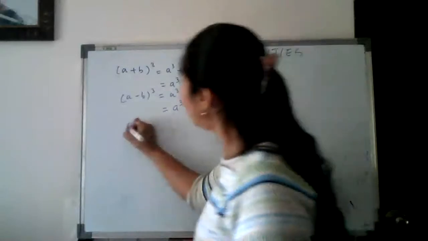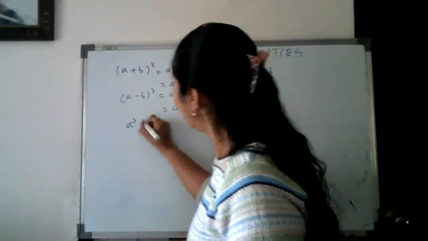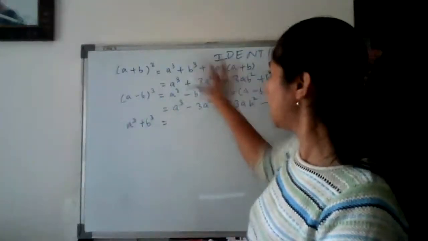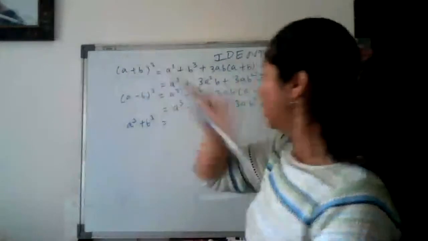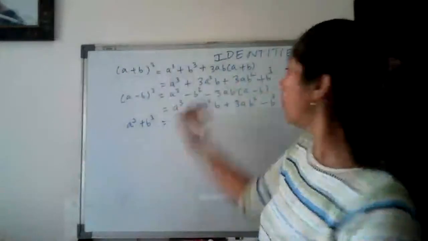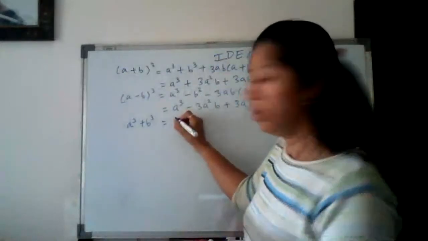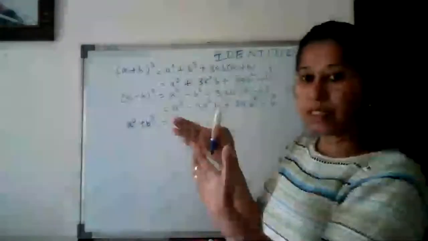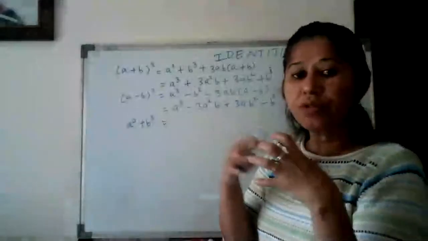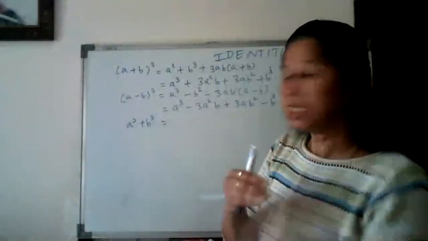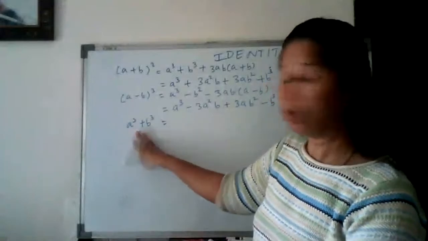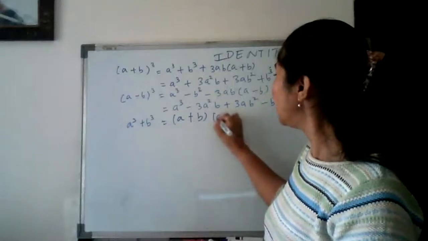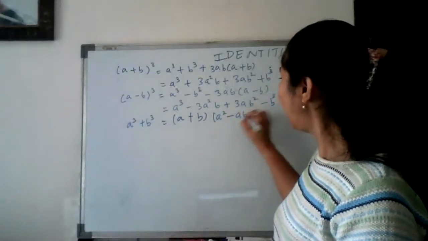And then a cube - b cube, a cube + b cube and a cube - b cube. Naturally you get it from this. Here also I wrote this is minus. This is one way of doing it, and the other way of writing it, when you solve it further, you do not have to worry about it, you just have to remember the formula. Because if I go for the factorization and show you, you will be more confused about what to remember. So we will just list out the formula. So a cube + b cube can be written the other way as (a + b)(a square - ab + b square).